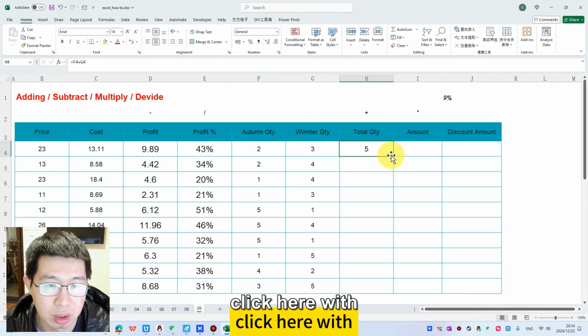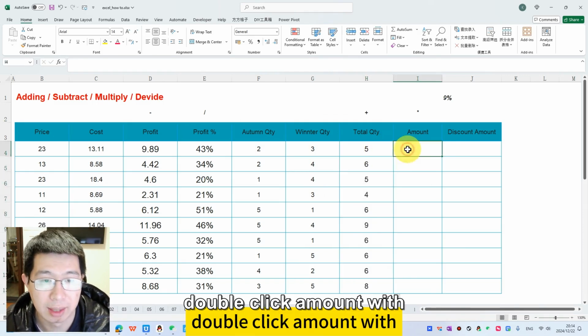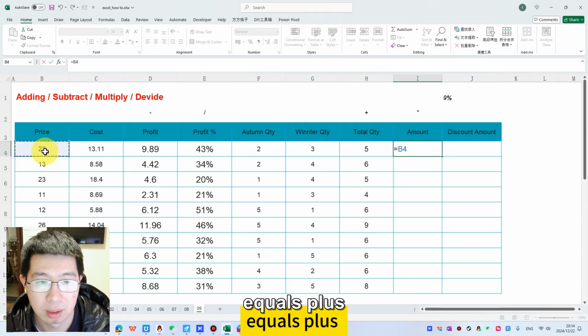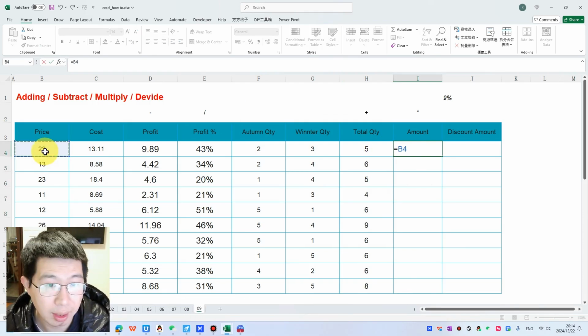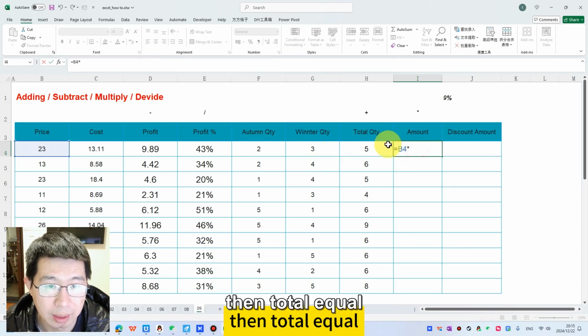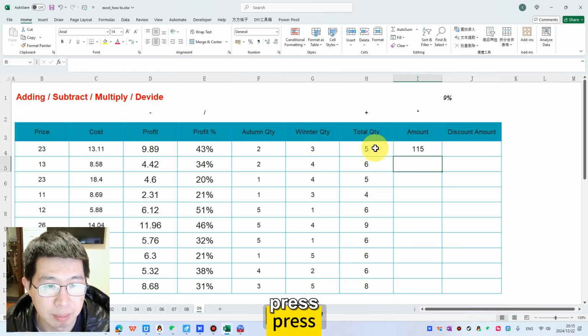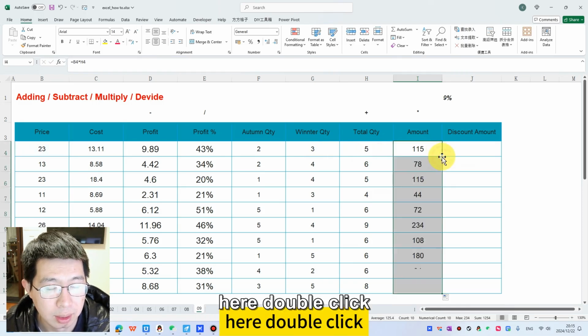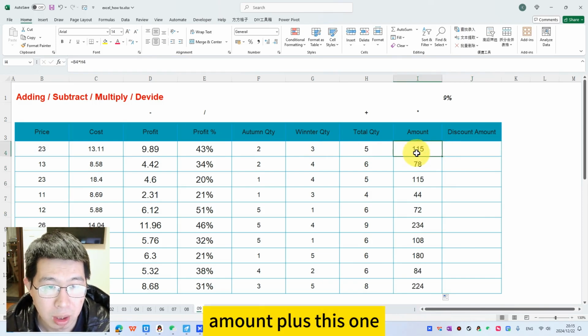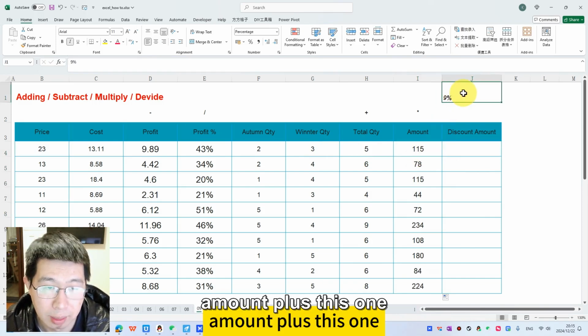Click here with double click, then the amount equals plus this one. Then for the total, press here, double click, then the discount amount is the amount plus this one.